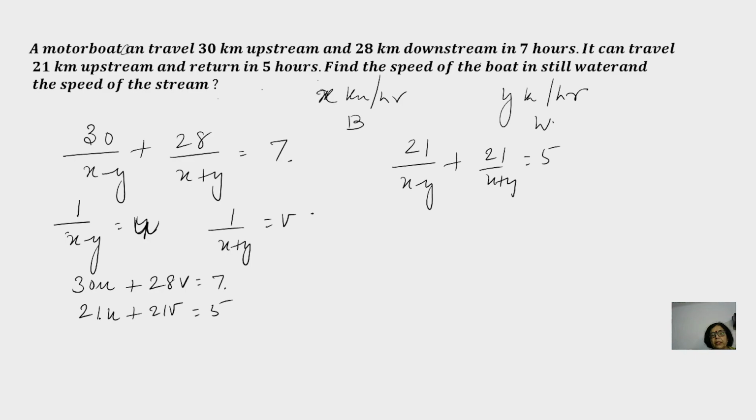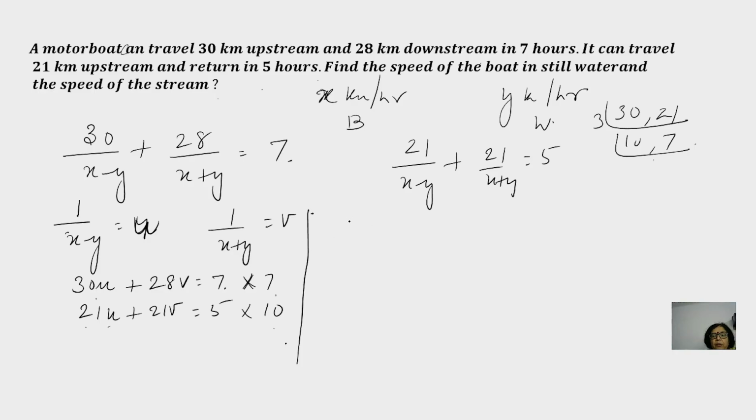Now you can choose a method of multiplying 30 by 21, or cross multiplying the coefficients and getting the solution. Another option is we can take the LCM of either 30 and 21, or 28 and 21, and take the multipliers from there. If we take the LCM of 30 and 21, this will be 3 tens, 3 sevens, so we get 10 times 7, 70, this is 210. In order to convert 30 to 210, I need to multiply it by 7, and in order to convert 21 to 210, I need to multiply by 10. So I'm choosing my multipliers as 7 and 10. This is also another way of solving these questions by the elimination method.